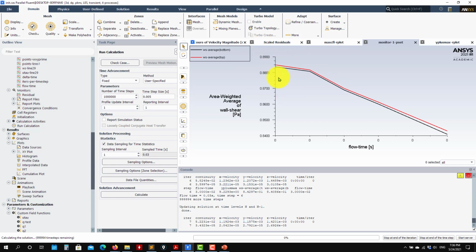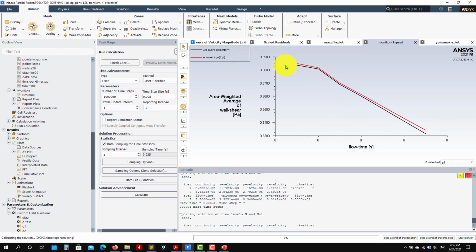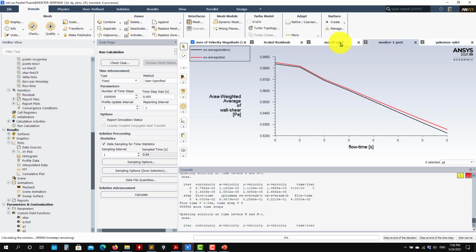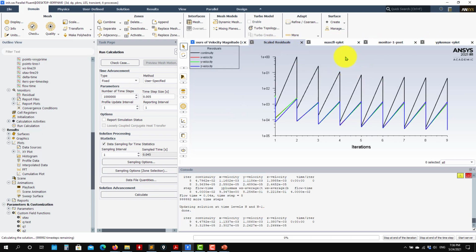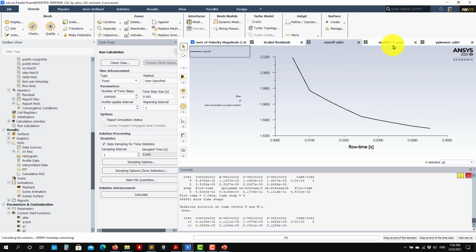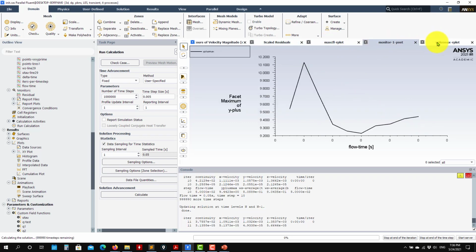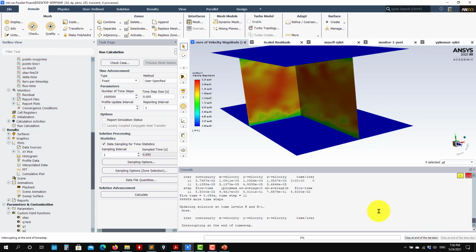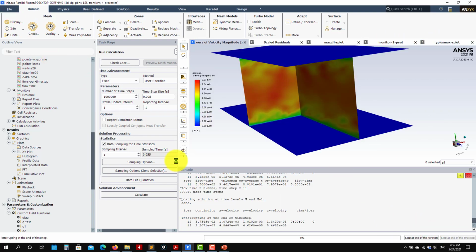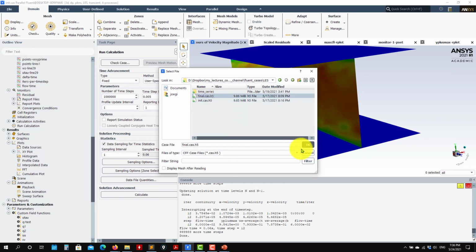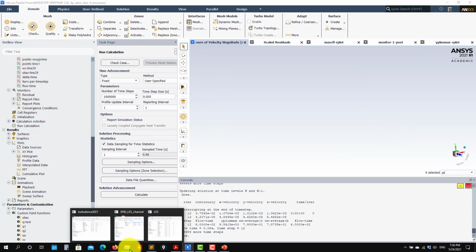This is the fluctuation that we added in the field. So slowly it will start to oscillate, and it will take a really long time to get those statistics. Even if it's a small mesh and a relatively simple case, you need to run for really long times to get good statistics. So let's imagine that we arrive at 100 seconds, and let me open this case, the final solution.